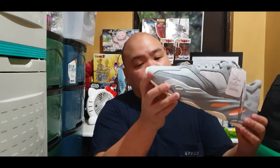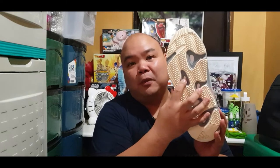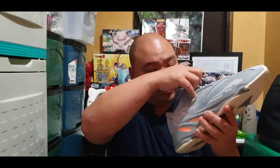Salmon would be the best way to describe it — if you eat salmon, you would know that the color of that fish is like this. If you look at the midsole inside, you would see that there's a boost material under the outsole, which is made of rubber. It's really comfortable because it's made of boost. Your comfort level when stepping into the shoe is going to be on the boost material. On the inside, in terms of the insole — let me just take this out — if you look at it, I don't know if you can see it on camera, but it says Yeezy.